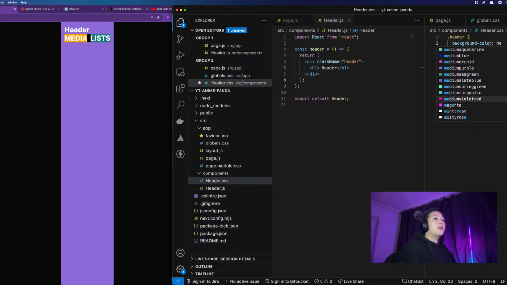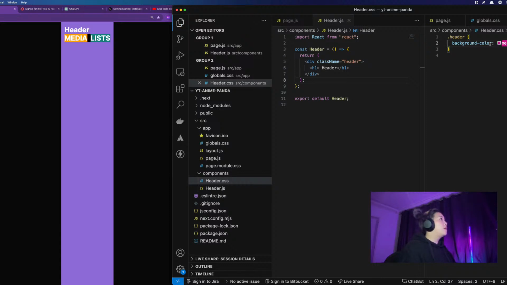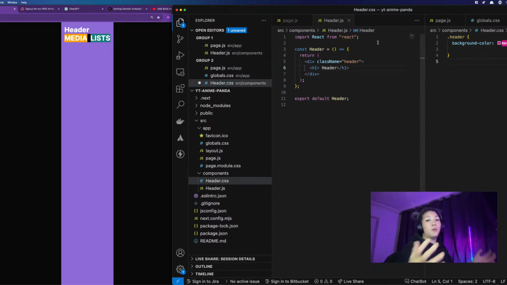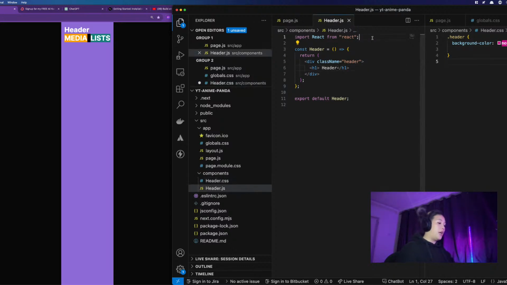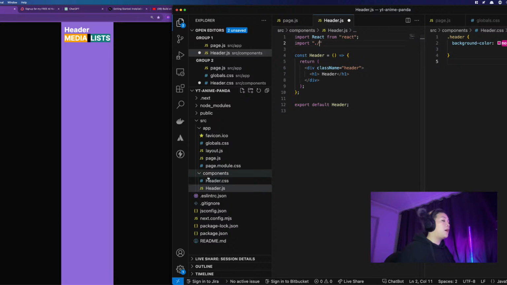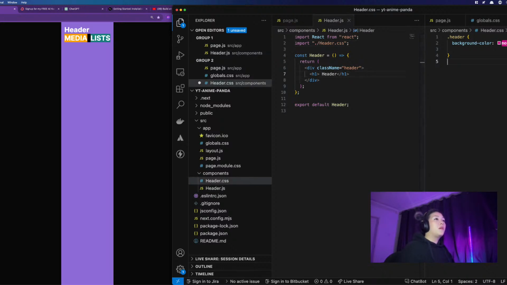And let's make this a bit darker, like this. Oh yeah, by the way, why doesn't it work? Because the header.css needs to be imported. So you take this, because you are in the same folder as components, you only have to do ./header.css. Okay, boom. Also, you have to save it.